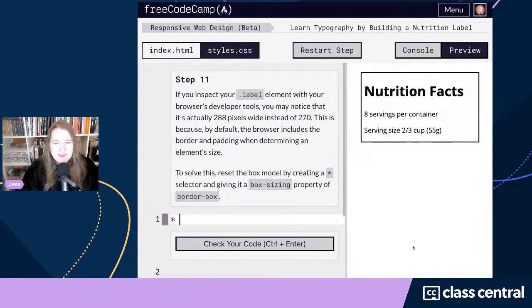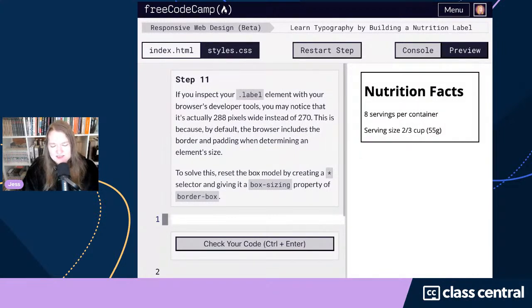So what we're doing here is our box-sizing property. Reset the box model by creating a star selector and giving it a box-sizing property of border-box.